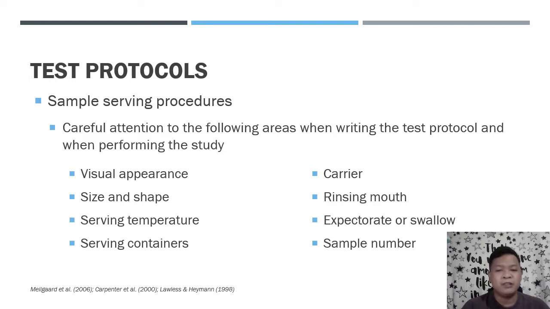And then the spit or swallow, or expectorate or swallow, is a procedure that needs to be clarified on a case-to-case basis depending on the sample and the objectives. There are times when swallowing is better if you need to evaluate certain aspects of the food that can only be evaluated during the swallowing process, like, let's say, the fizz of a soft drink and how it goes down your throat, among other things. There's also part of the test protocol, which is numbering the samples with a random 3-digit code.